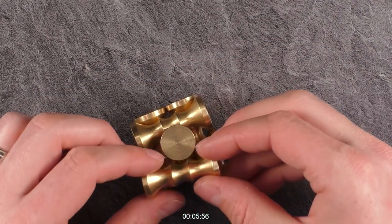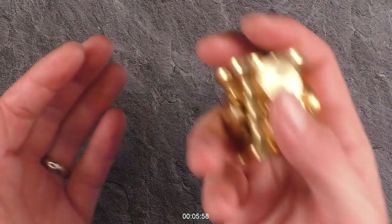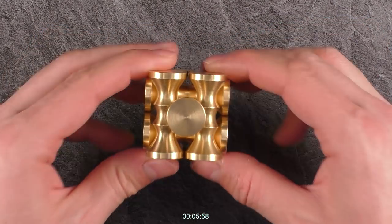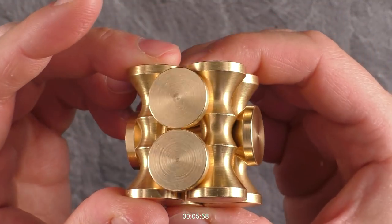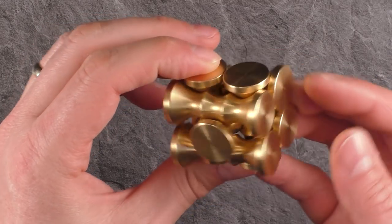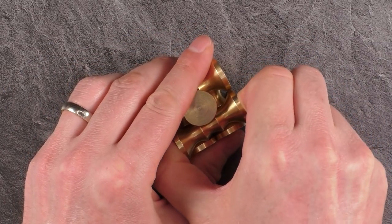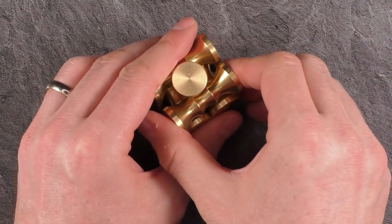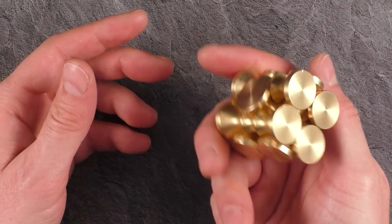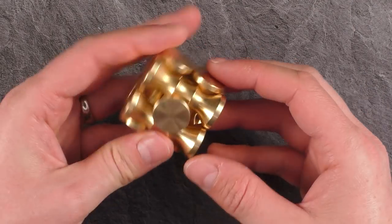The last piece — can I get it in? I'll probably get it in and never get it out again. Here we go. This structure is much more stable than the previous one. It looks pretty cool too. This thing is incredibly well made. That's the solution. Let me see if I can get it apart again. It's possible — a little bit of force is needed, same as for the assembly. But if it's together, it's a super cool toy to display and to start a discussion.